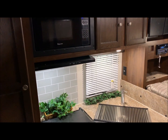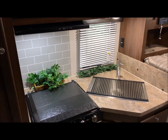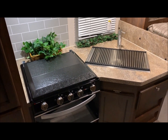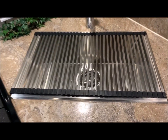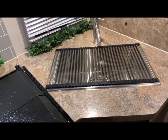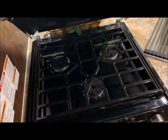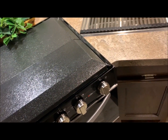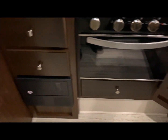You have your microwave with some overhead cabinets. Extra 110 outlet up there by the sink. A 3-burner stovetop with an oven. And a nice deep single bowl sink there, with a grate up top that's removable to give you some extra prep space. There's the 3 burners. And below that you also have an extra drawer.